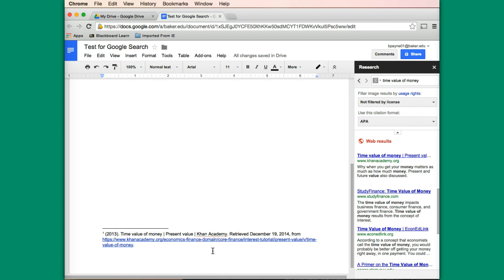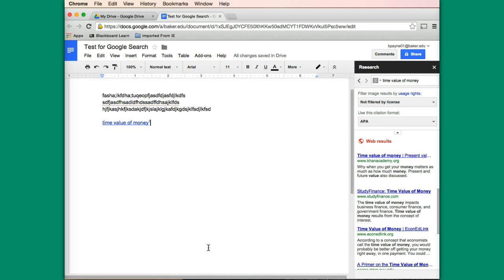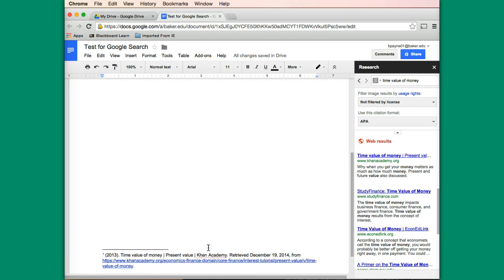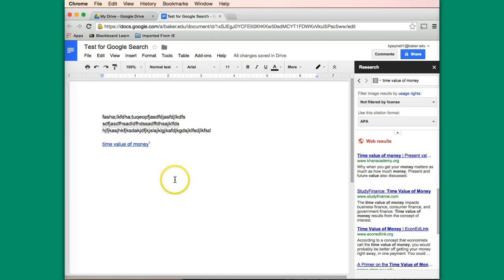Now the one thing I will tell you is there are not too many automated citing features that I've ever run across that actually do a perfect job of APA. But the nice idea is you've got the content down here, and then you can decide what's right, what's not right, and do some editing and make this perfect for what your instructor is going to require you to do. But I still think it's a nice way to add some additional content in here. Easy. Pop some links in here to back up what you're saying or get definitions or descriptions of certain things. And it's a pretty nice, easy way to go and grab it.